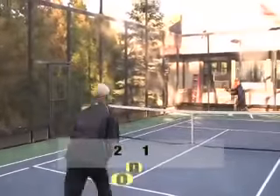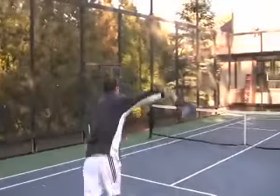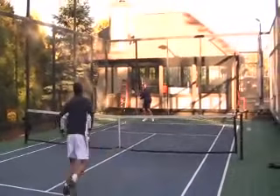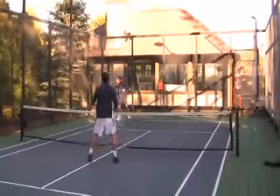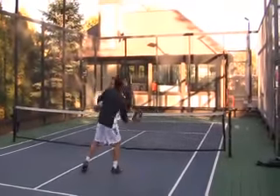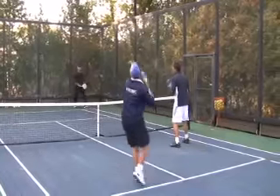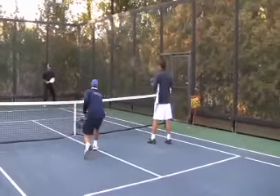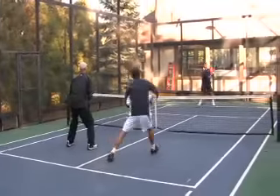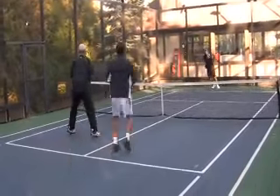When a third player shows up, you can do a two-on-one drill the exact same way as the one-on-one drill. One player plays, and when that point ends the next player's up. You always do it with two servers on the same side, and you can keep score simulating match play — the combined score of the serving team against the single score of the receiver. Notice with the two-on-one drill, all shots from the net team have to be kept cross court. The next variation of this drill is that the serving team has to keep 100% of their shots cross court, while the receiving player hits wherever he wants.